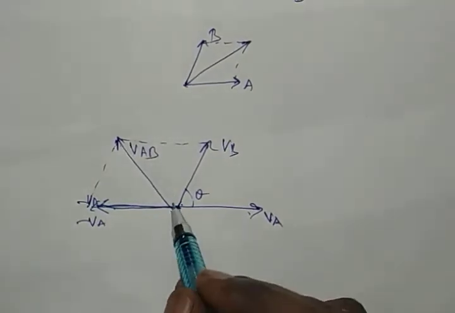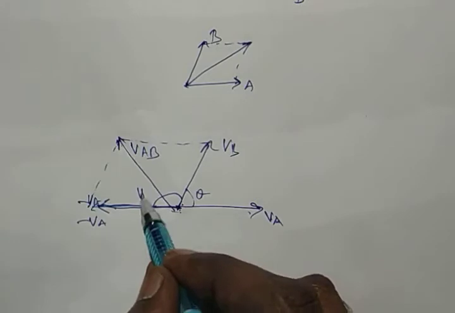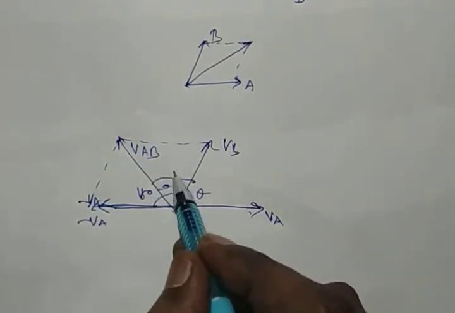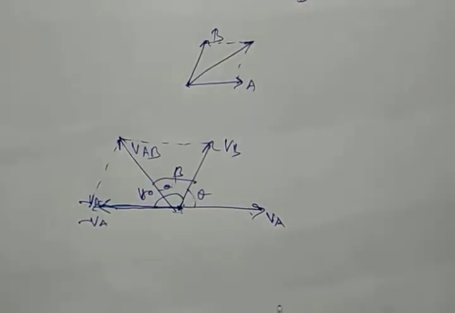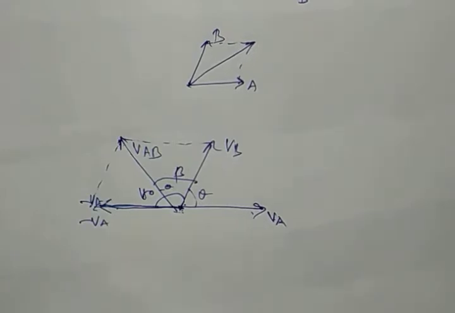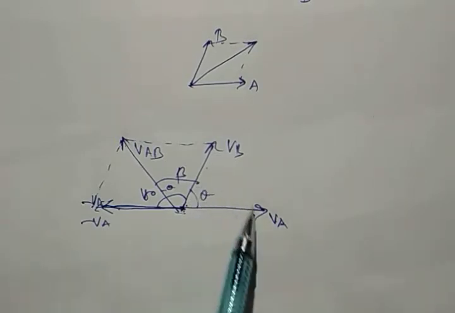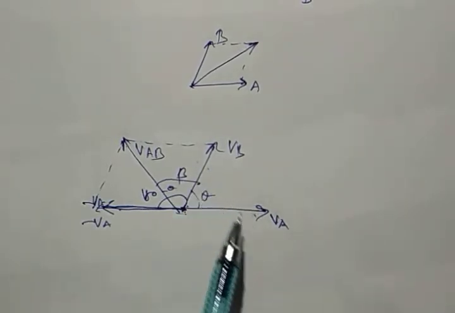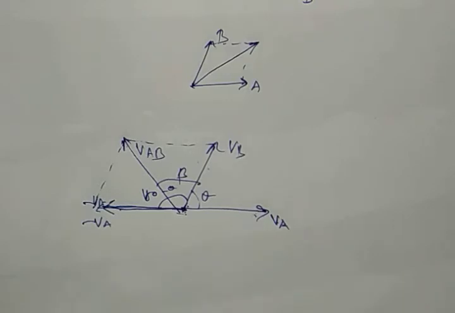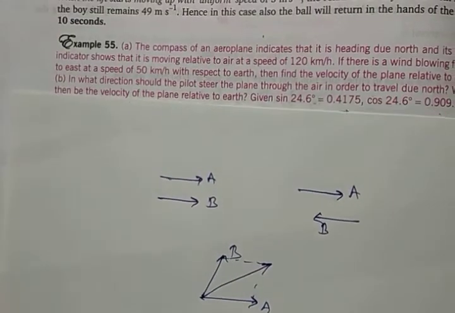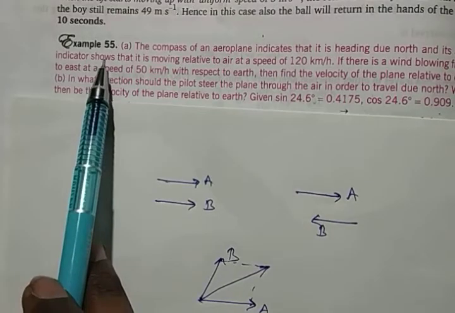So that's what we already saw. This is going to be 180 minus theta, and this is going to be beta. This is everything we have already seen in the previous classes. So we're going to base a few numericals on two velocities at different angles. So we'll go ahead and try to find out some of the numericals. So let us do numerical number 55.